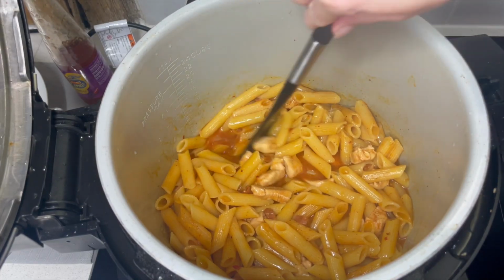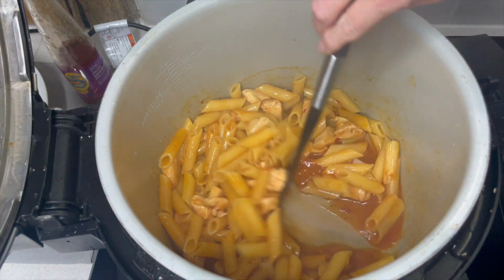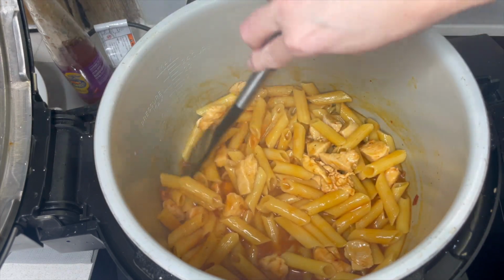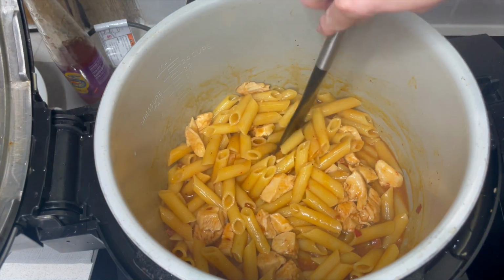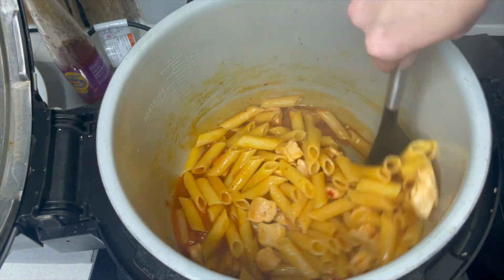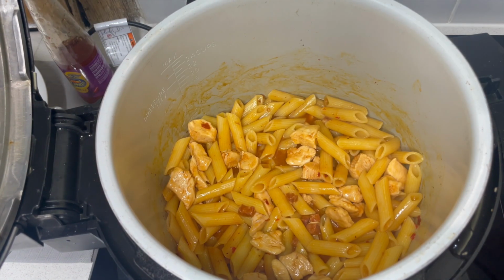Let's give this a stir. Now, one of the things to remember with pasta is that when you leave it for a little while, the sauce does actually thicken up a little bit on its own, because this is fairly runny, but the pasta is cooked nicely and the chicken looks good. It smells really nice as well. So some of the pieces have slightly got stuck together, so I'm just separating those just to make sure that everything is cooked as it should be. I'm just giving that a taste. It's got a nice kick of spice in there, and that sweet chili is definitely in there, and it tastes really, really good.